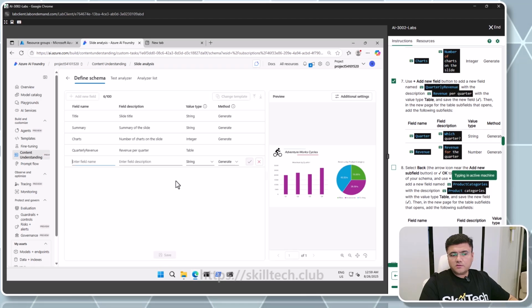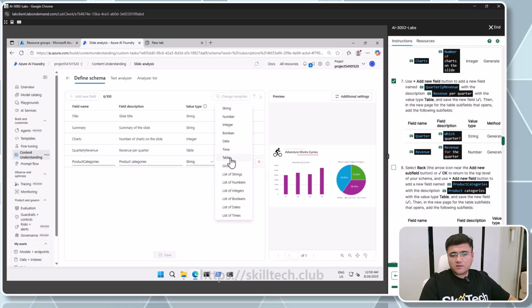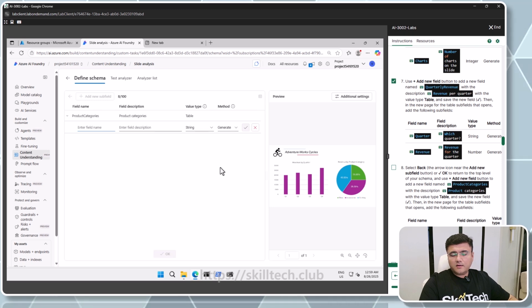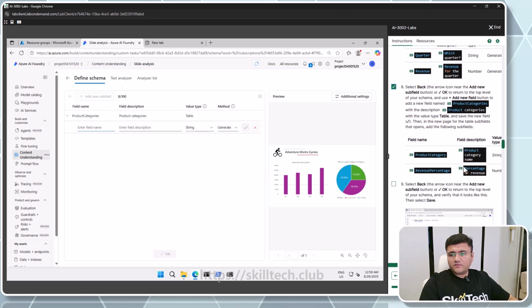We'll add a new field, which is product category now, which is going to be of type table again. This is another table. And inside the product category, I want to specify two more subfields, which is product category name and another subfield, which is revenue percentage for that particular product category, which is obviously of type number.